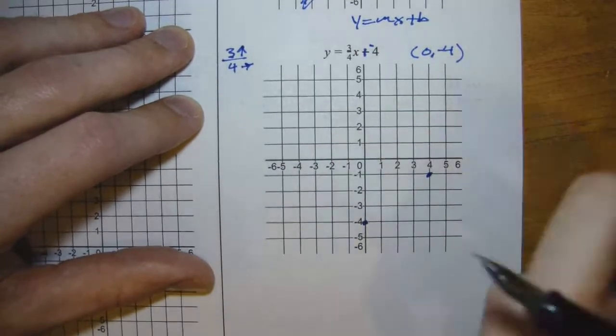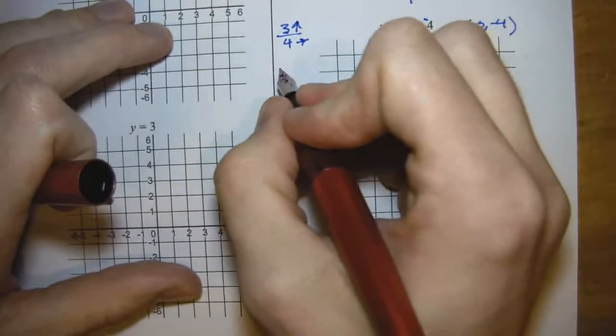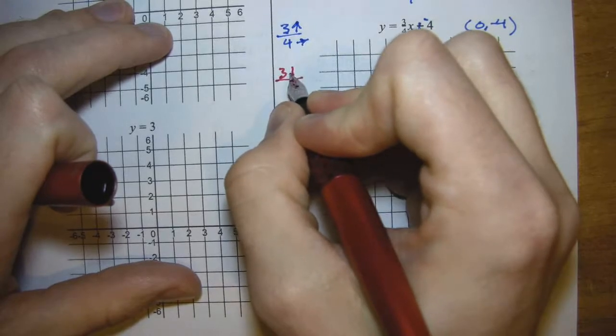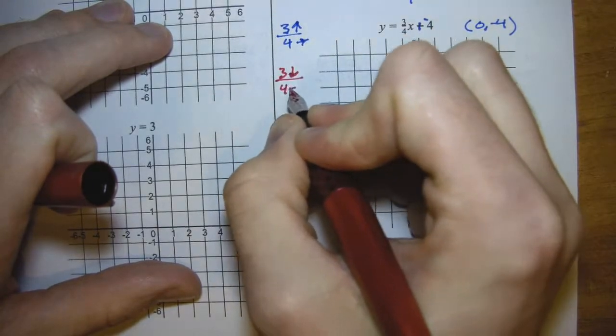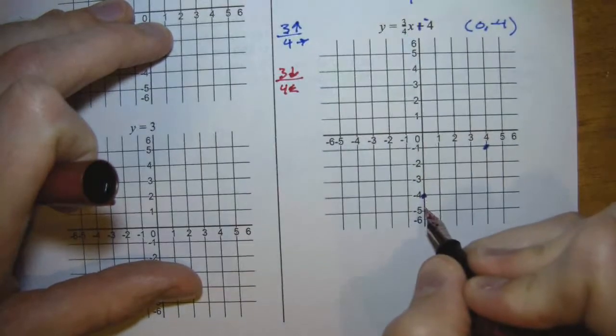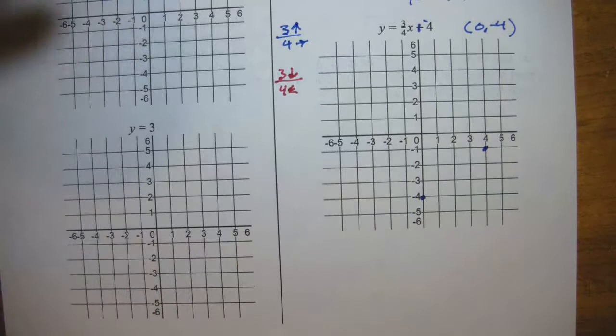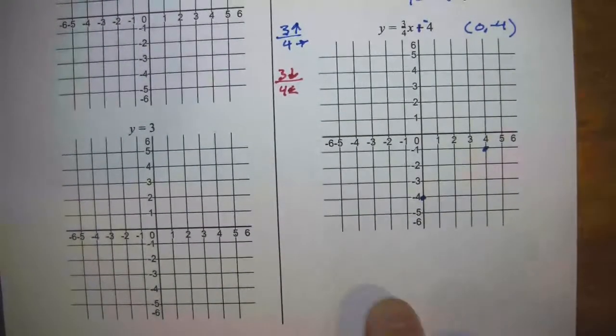All right, let's try the other direction. Remember, we said to graph the other direction, we just reverse everything. So if I want to graph to the left here, instead of going up and to the right, I'm going to go down 3 and then 4 to the left. All right, so that way I can graph the other side. Well, in this case, I can't even go down the 1, 2, 3. So that point, again, would be somewhere over here off grid. Okay, fine, whatever. We won't be able to draw it.